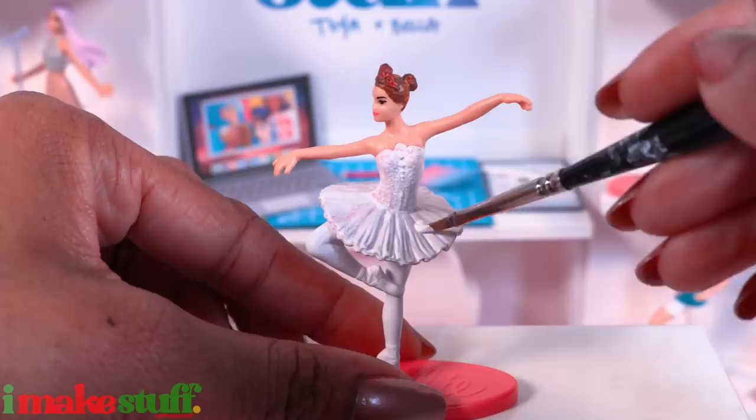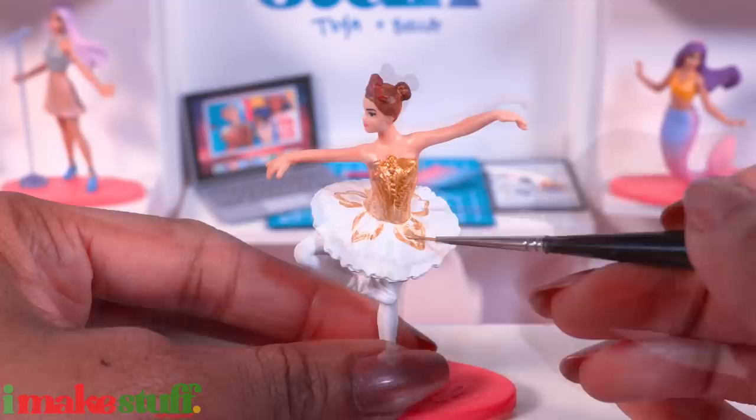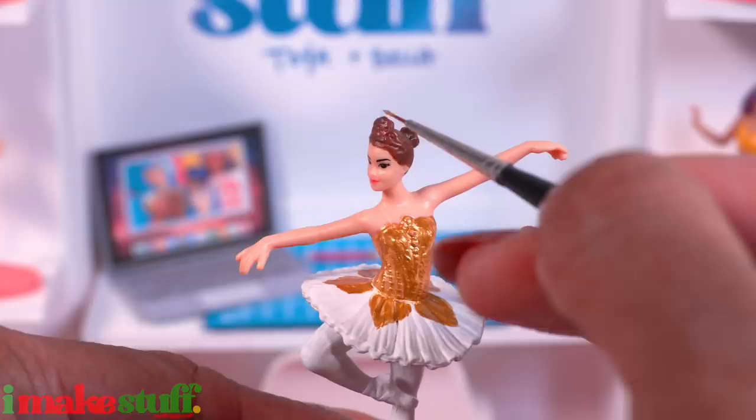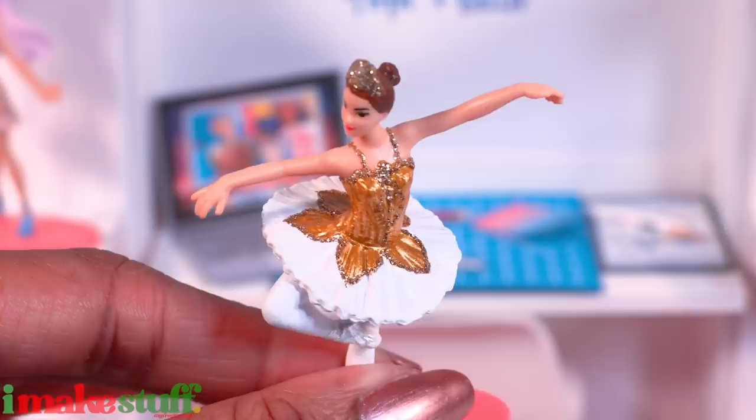I'm adding gold details to the top. Let's add some decorations onto the tutu that kind of look like flower petals. Paint the tiara gold. I add a pearlescent to the ballet shoes. Then we can add a little glitter paint around the edge of the petals and for a little detail, completing our custom ballerina. Here you can see the before and after.